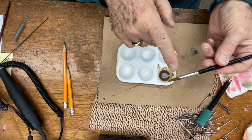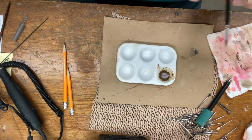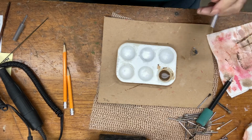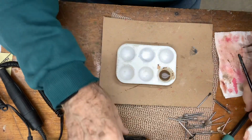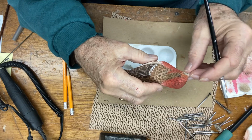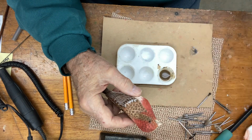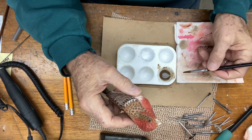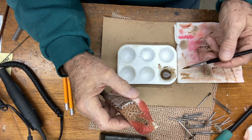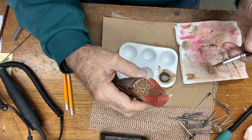The other thing is it usually gets a buildup in here, so I'm going to go into my water, take the excess off, because I don't want any streaking going on. I'm going to get the paint and dab a little on. Let me bring this towel over. This towel has seen better days, but we will use some of the clear end just to give you an idea when it's not coming on real strong. In some cases I could maybe use it a little stronger. So let's see how we go here.